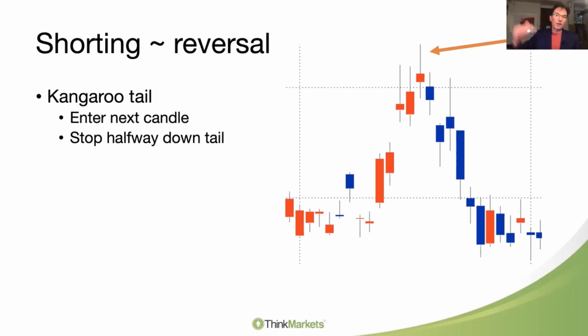This doesn't have a target. This isn't saying, here's your target or something like that. These are rare. The beauty of a rare signal is it makes it more reliable. The rarer a signal, and don't go find a signal that happens once every 50 years or something, but those sorts of signals that are less frequent, those are the ones that are typically more reliable. In the case of kangaroo tails, they work on equities, indices, commodities, currencies, and any time frame. The point is you just keep on looking out for them.